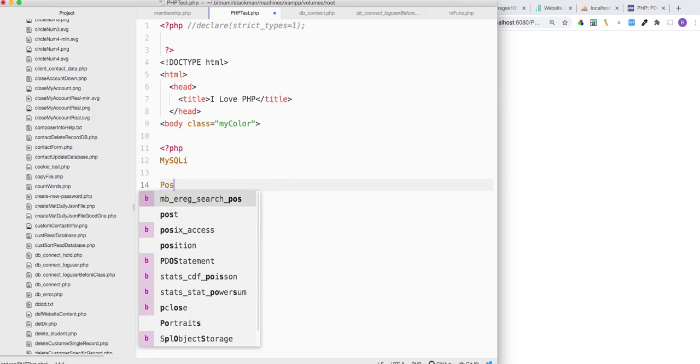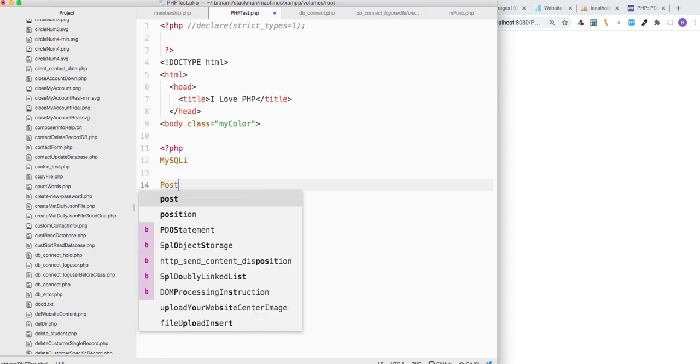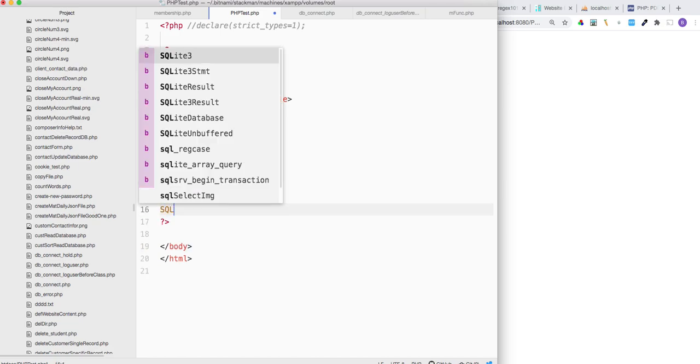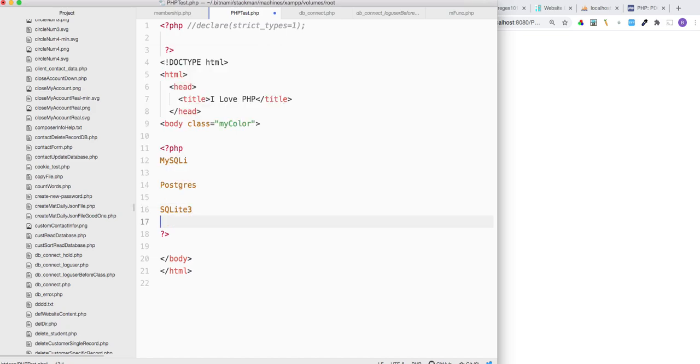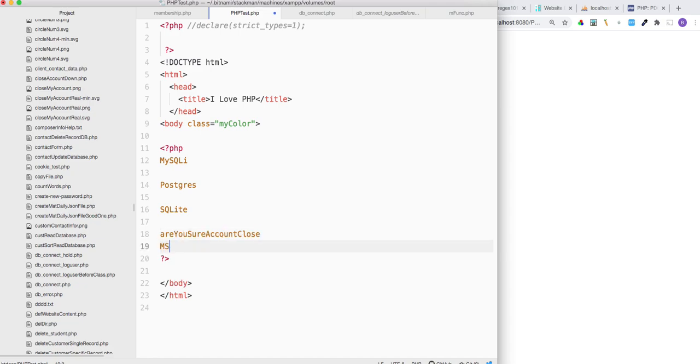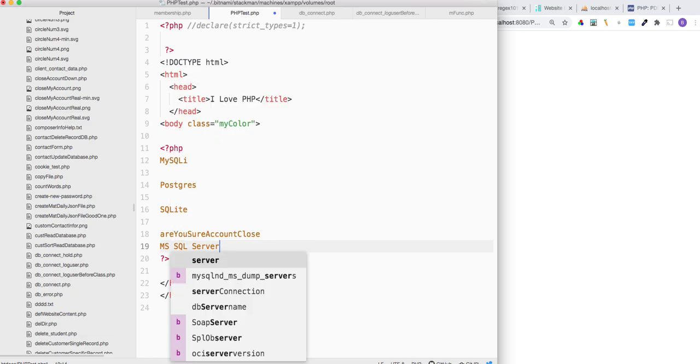It's called Postgres, and then there's SQLite. Then there is Oracle, which is famous. Big companies use it. And then of course you've got your Microsoft SQL Server. I use that a lot too.